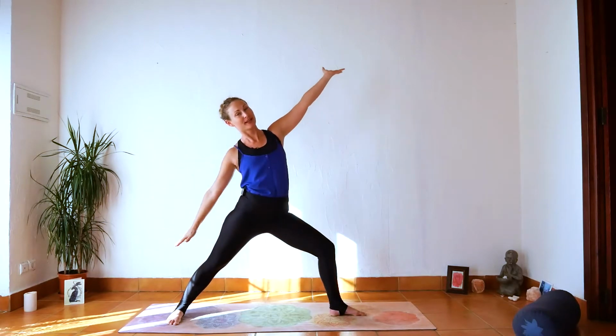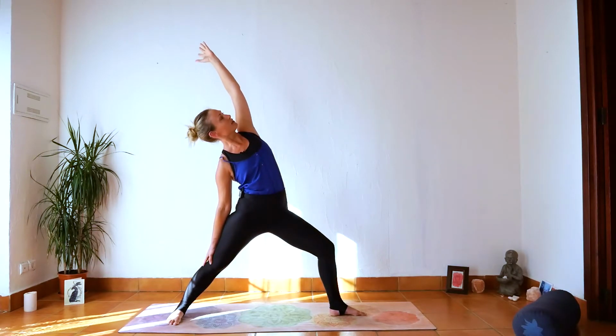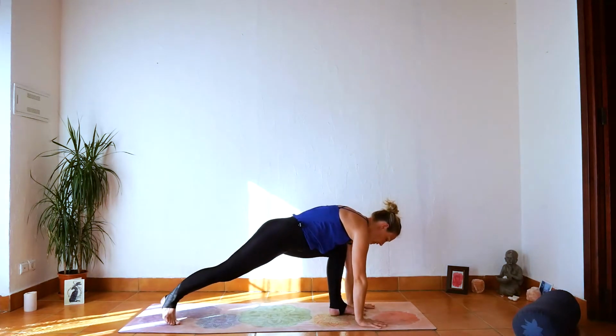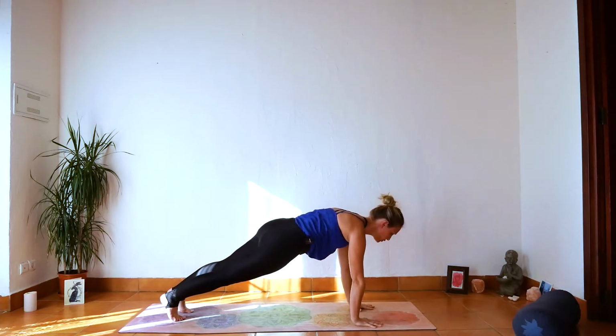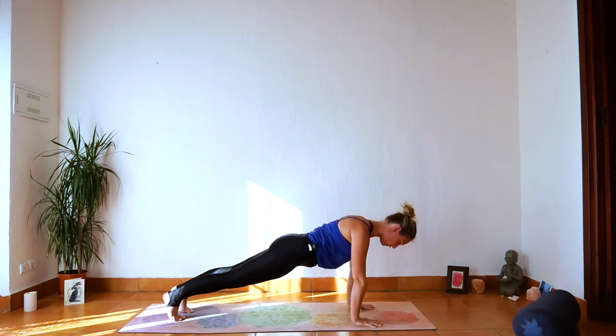Great. Take the back hand down the back of the leg, avoiding any pressure in the knee, and reverse your warrior. And then float forwards, bring the hands to the mat, step back, plank position, hold for 2 breaths in plank. So zip your body up from your legs, through the pelvis, up to the sternum.